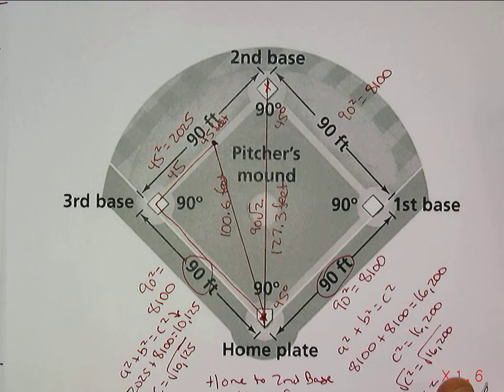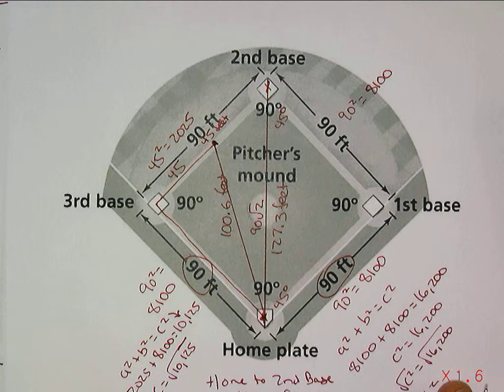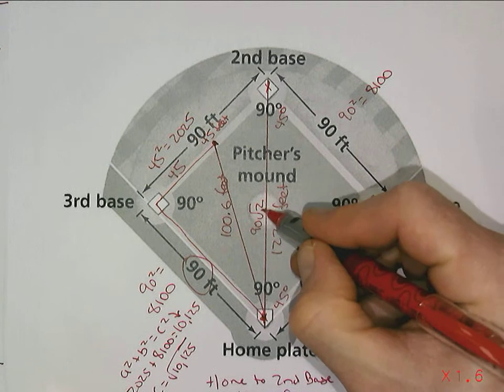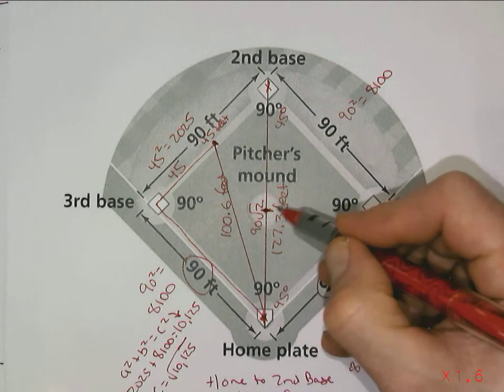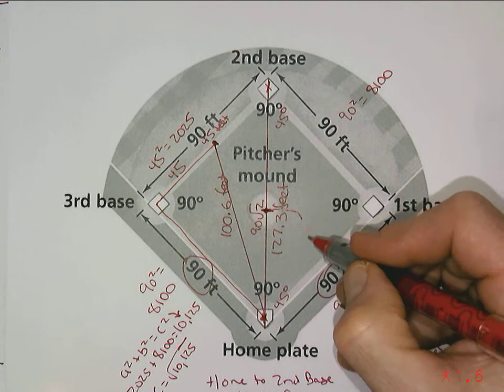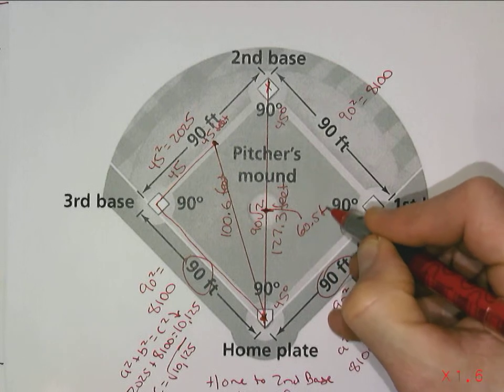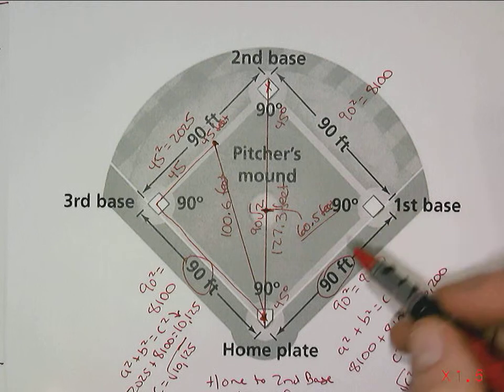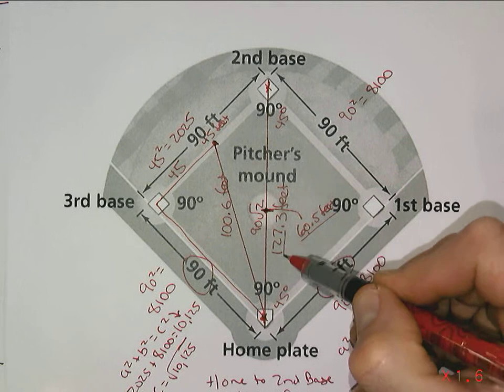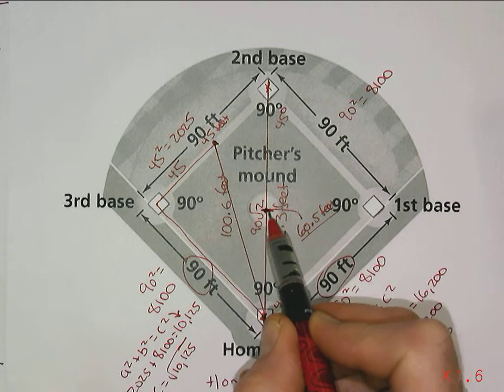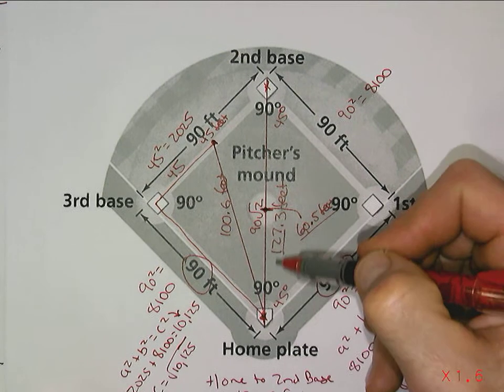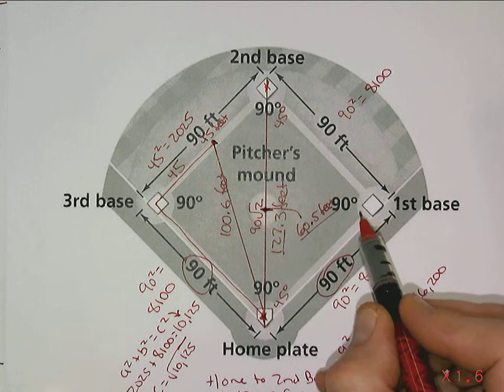We can simply use the Pythagorean theorem to find all kinds of distances. One of the distances we know that is set in baseball is where the pitcher's mound sits, which is right here, and it's actually not quite centered, it's a little bit forward toward home plate, and it's actually at 60 feet 6 inches, which is 60.5 feet. Knowing that calculation, we could figure out how far it is from the pitcher's mound to second base by taking this away from the 127, or realizing this is halfway between first base and third base.